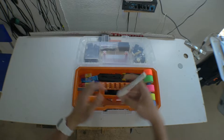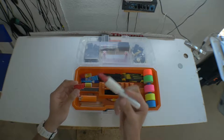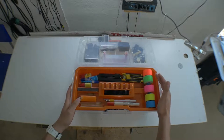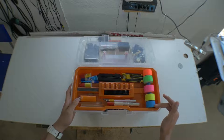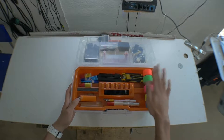I also have a marker here wrapped with white gaffer's tape. If I need to mark anything down, I can do it with this. Also a knife if I ever need to cut something. This is where I keep gaffer's tape. I have a variety of colors. I have orange, green, pink, yellow, and blue. If I ever need to color code something or use gaffer's tape, I have it here.